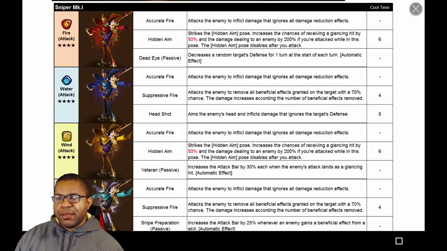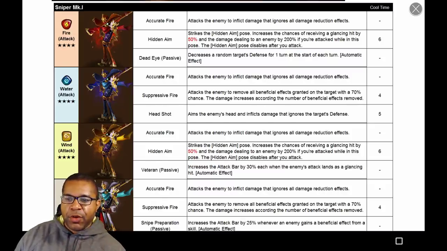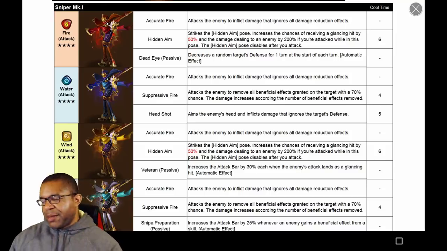However, is this somebody that you're, I mean, it's an attack-based unit, right? You're not going to be building a hybrid, are you? Or are you going to take that opportunity, given how that hidden aim mechanic works? Dealing the damage to the enemy by 200%. That's a good chunk of damage, right? So for the fire one and the wind one, is there an argument for going a little bit more hybrid, at least for the wind one, because the wind one has a pretty unique thing where I'm going to increase the attack bar, but I don't know. That's kind of interesting. I'm going to have to let you guys in the comment section let me know what you're thinking about that. That one's a pretty curious one here.